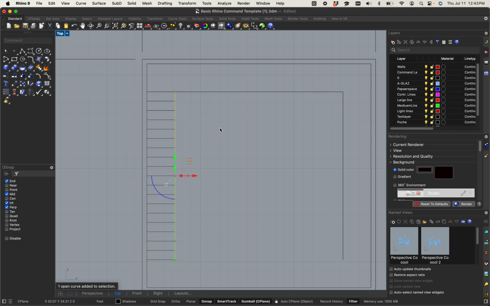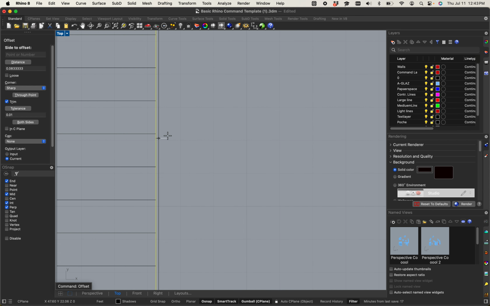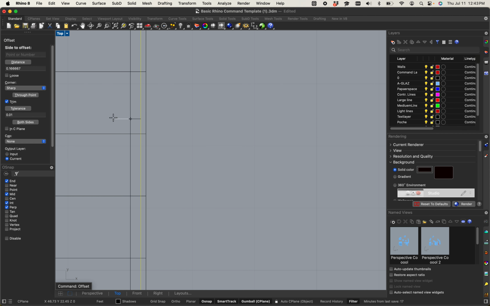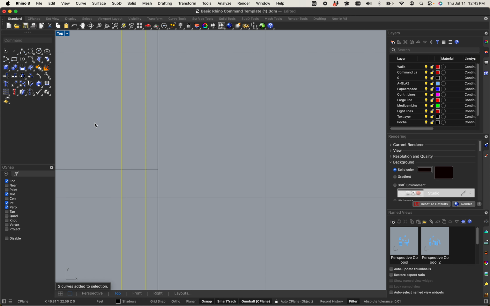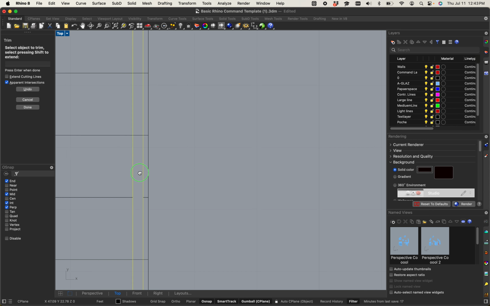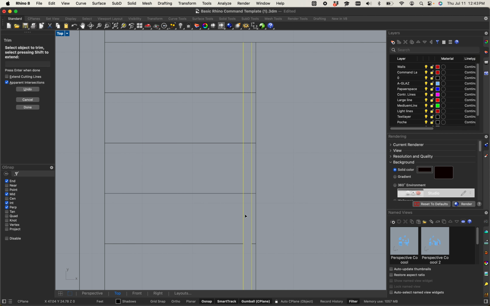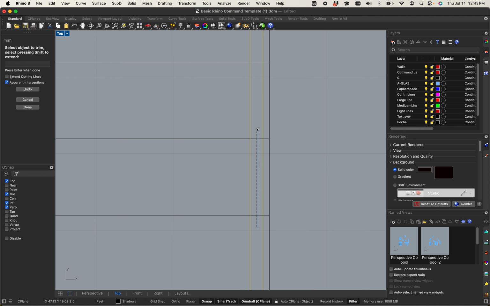I could even start getting, say, the rails. So let's offset those rails. Usually they're about 1 inch, so I'm gonna go about 1 inch in. And usually rails are about 2 inches thick. So I'm gonna go offset again and type in 2 inches, enter, and do that. I could trim all of these really at the same time in one fell swoop, depending on how fast your computer is or how big the screen is. Right, we could definitely get those out of the way and start to make it look like the rail is above the stairs.